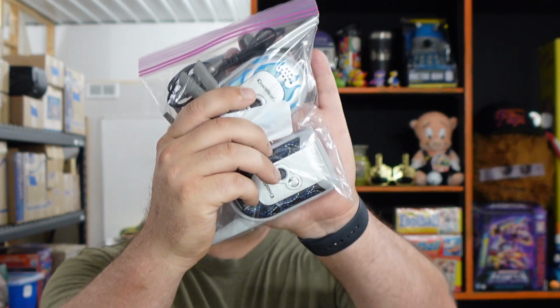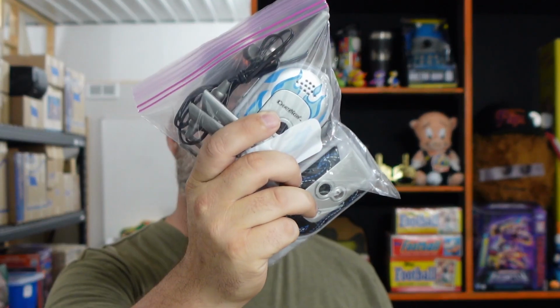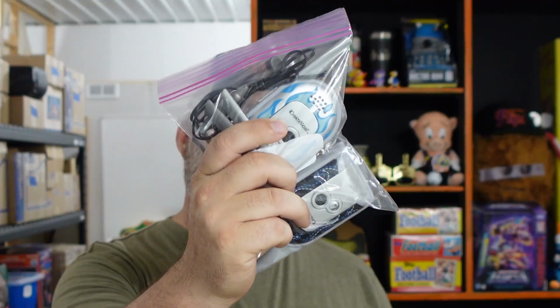You can actually call somebody on them and talk to them like a phone. You can call the other phones that are in your system. And then you can text and walkie-talkie. So, kind of like an in-between from a walkie-talkie to a phone. They are pretty cool, and we've had them for a month or so. But they did sell, and they sold internationally, which I don't know if they're allowed to.